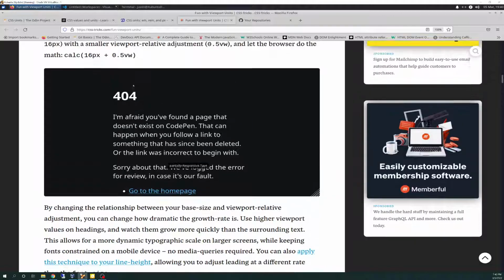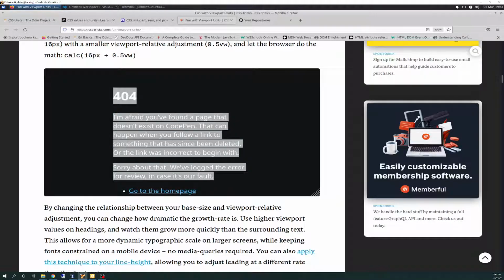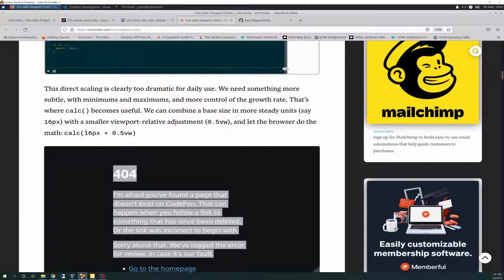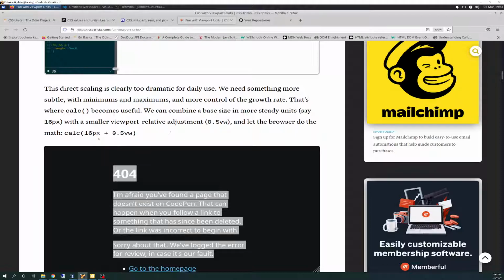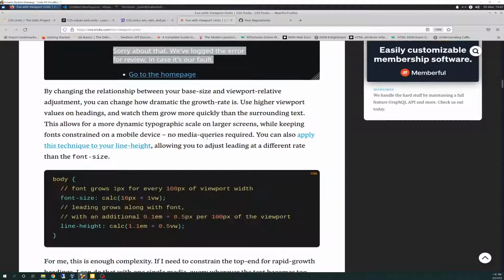And of course, fortunately, there was a little bit of a learning gap here because I got a 404 here and it's just broken. That's unfortunate because it was going over more calculations and further understanding of how that works. So you kind of have to just use your imagination, or you could go to Google, because that CodePen is in fact broken.